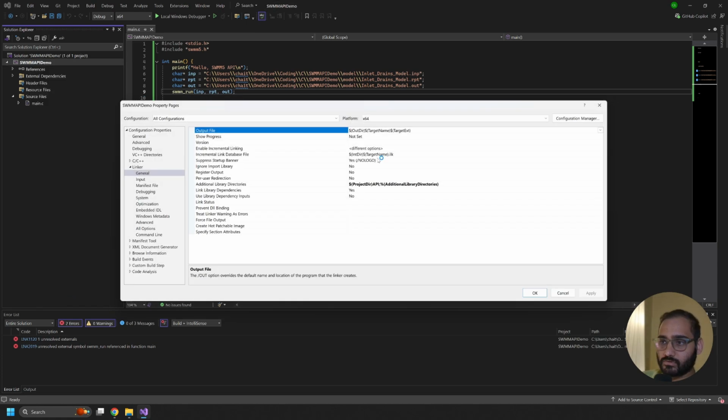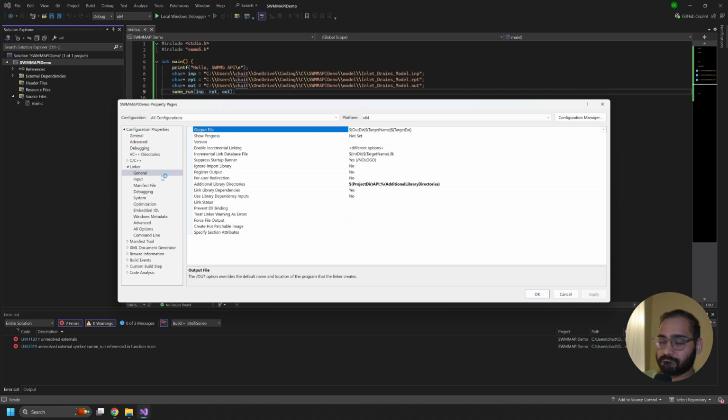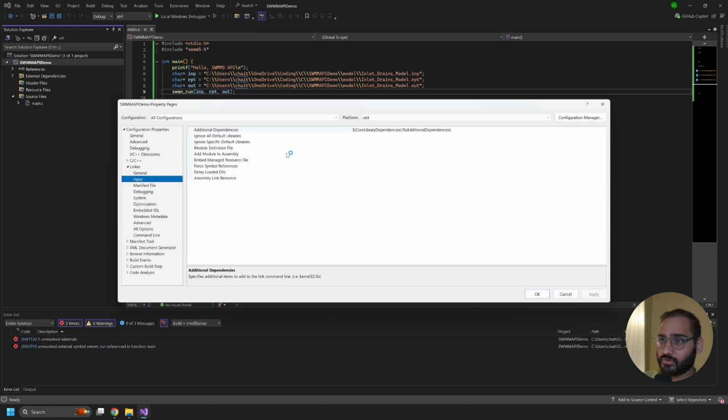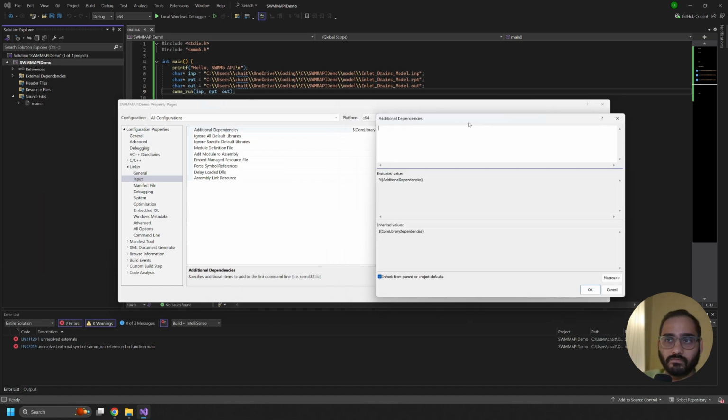Oh, sorry, forgot to add the lib file. So in input, what you need to do is add the dependency as well. So you need to add the name of the lib file. So the name of the lib file is swmm5.lib.